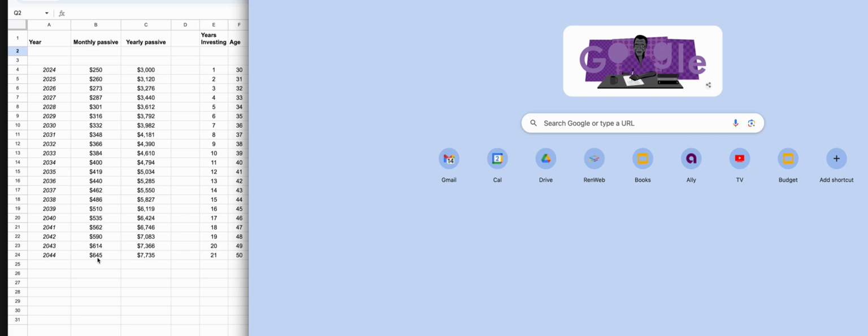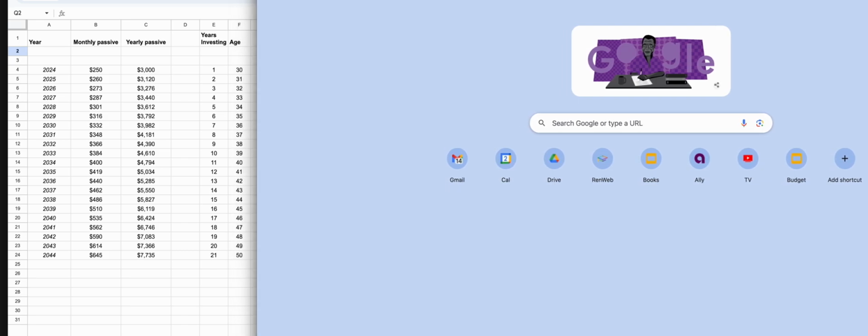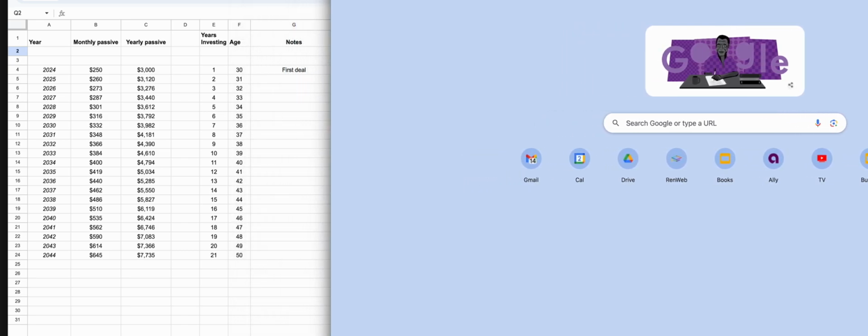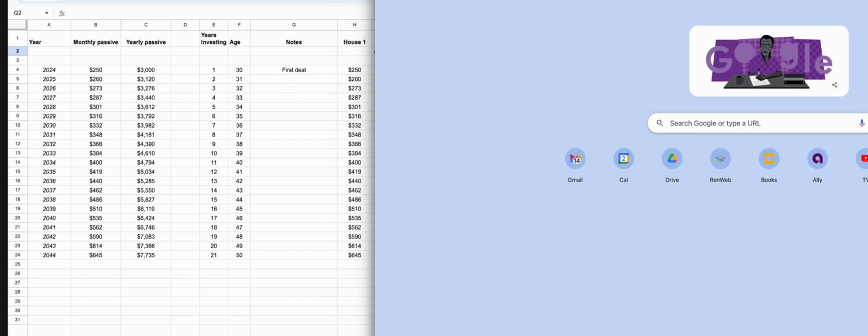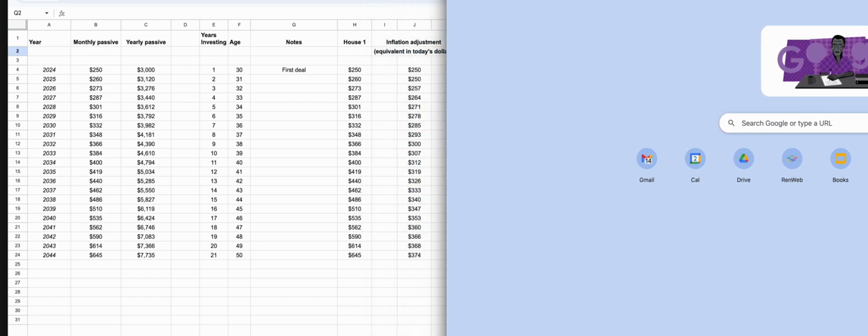And then by 20 years, it's $645, as the 4% increase used to be only $10, but by the end, it's actually more like $25. So there's that compounding increase. Now, again, will this be much higher in 20 years? Probably. But let's just assume that it's only that pace. This is our first deal. You can use the spreadsheet to put in your second deal if you do decide to get another property 2 or 3 years in, or next year, or 2 in 1 year. But this is just, again, assuming how much that one house is worth.